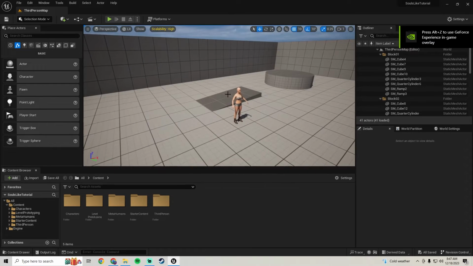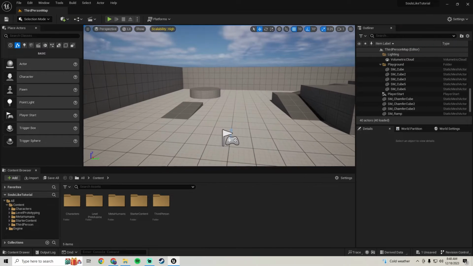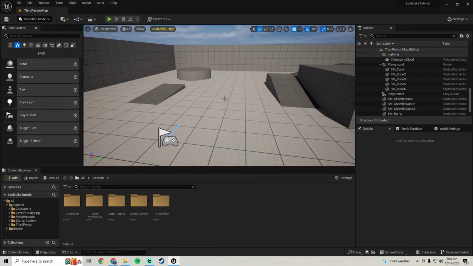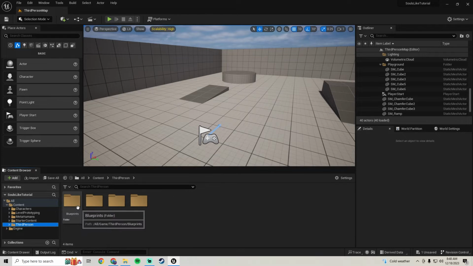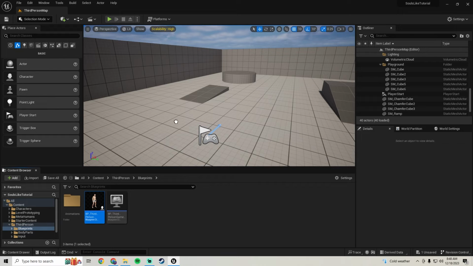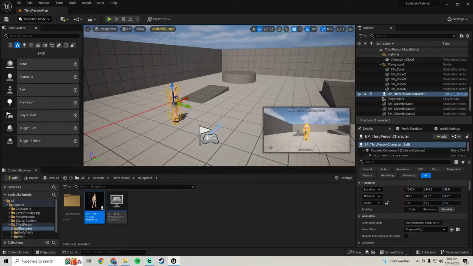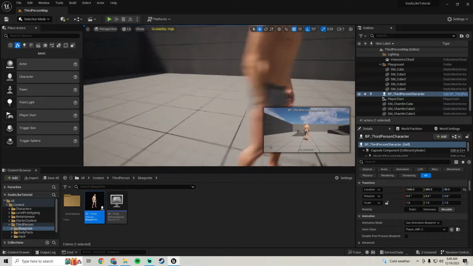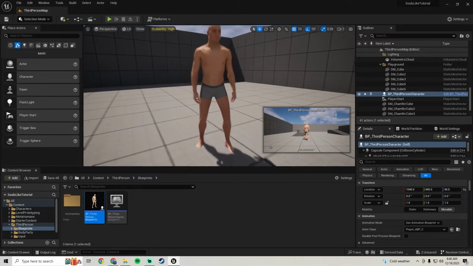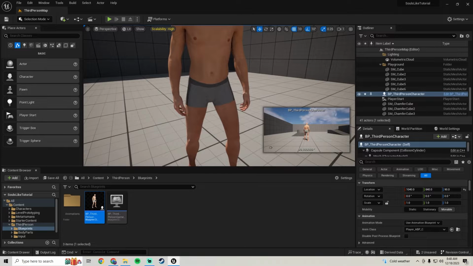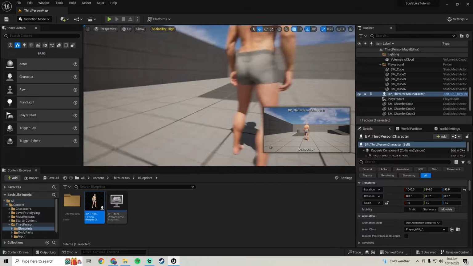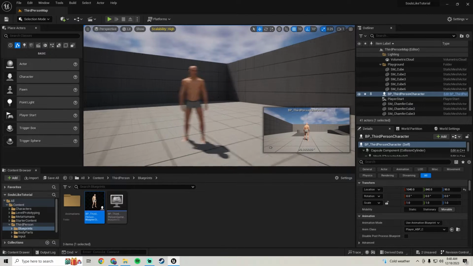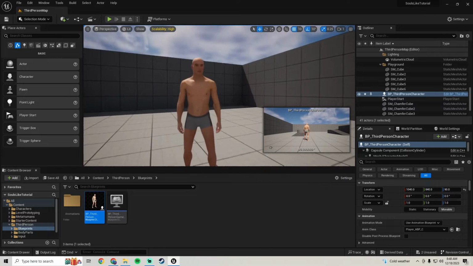All right, so the first thing we're going to do is get rid of her. I've modified some textures to get rid of the underwear, because if you look at our player character, actually, we'll just pull him into the world. The way this works is the MetaHuman garments is just a texture, and I've made some edits to the texture to get rid of this completely. I'm going to leave a link in the description to where you can get these textures.